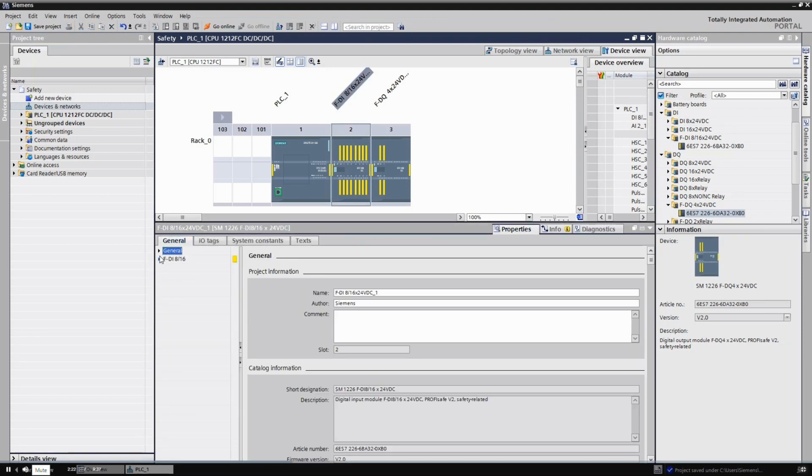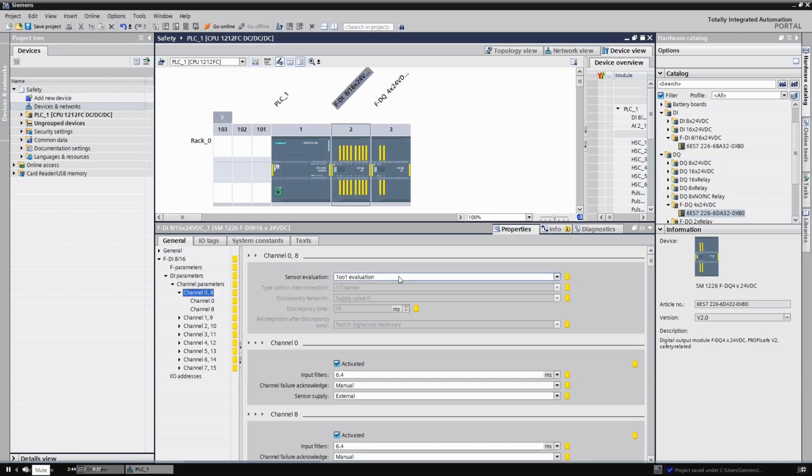The respective parameters must be set in the properties of the FDI module. The physical input channels are always arranged in pairs in the input mask, but with a 2-channel evaluation they are later considered as only one signal in the safety program. The term 1 out of 2 therefore means that the module combines 2 input channels to 1 safe signal.